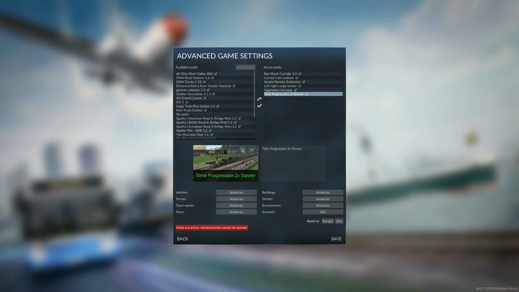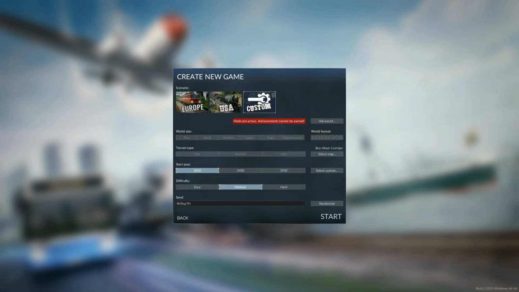I'm having it 2 times slower for the start because I still want to have a good age of steam, while when we get to decent locomotives I will probably be enabling 4 times slower time progression so that we get a lot more to play in the golden age of steam, which as we all know has been a very fun era for the trains in the US. So without further ado, let's start.